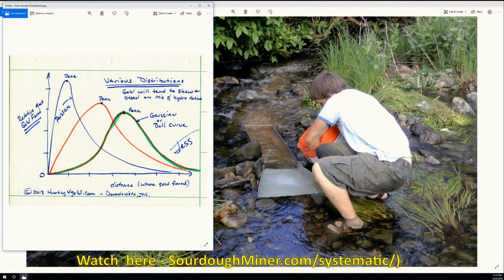So when we look at a pay streak, there's a concept called a distribution. A distribution determines the highest probability that a random sample will find something, or has found something. And the center of that distribution, the peak, is where you want to focus for these pay streak samples. So that's just a tip: you're looking for the center, a little bit more, a little less, and then it starts decreasing. And so you're looking for that kind of distribution.